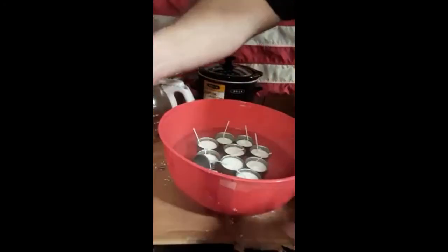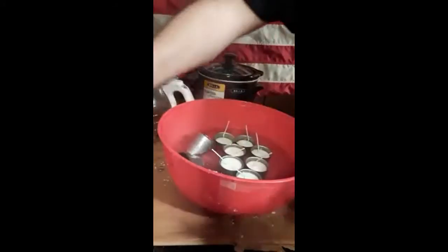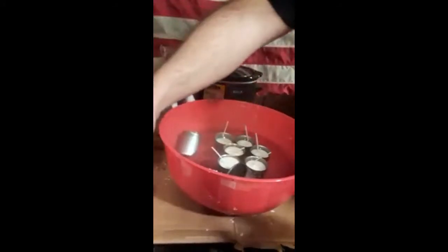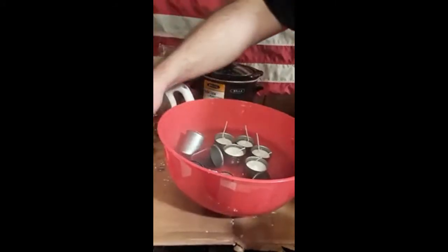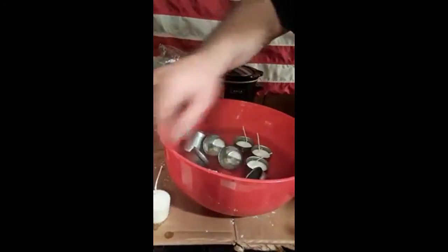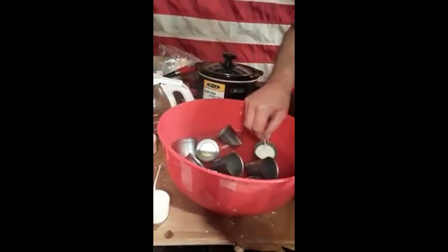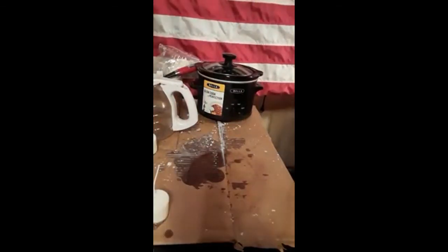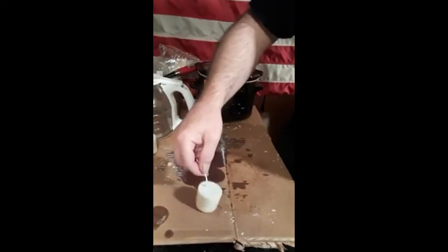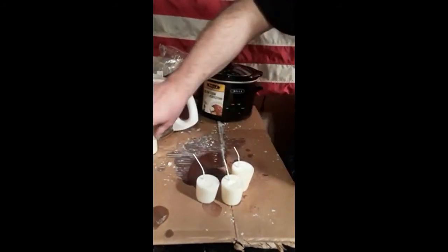There we go. There you go. See? They just come right out. Right out of there, see there? There you go. They are made. Now set these to the side. I think I got my water a little too hot. It melted them a little bit too much, but that's the basic principle. There you are, some votive candles right there.